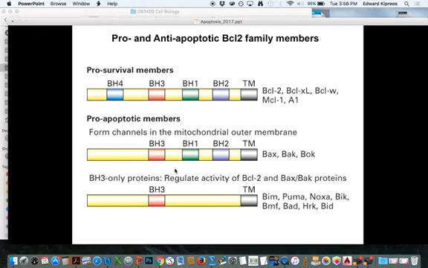All right, so you can see they're all related to each other. They all have a BH3 domain, but the BH3-only proteins pretty much only have a BH3 domain. The pro-apoptotic have a BH1, BH2, and BH3 domain, and the pro-survival have those same three plus a BH4. So they're all coming from the same ancestral gene, and these are duplicating gene families. But as they've duplicated, they've picked up different roles. So these are going to prevent apoptosis, the middle ones are going to cause apoptosis, and the BH3-only are going to initiate apoptosis. And we'll see what they're doing in a minute. They all have this transmembrane domain, so they can all go into the membrane.